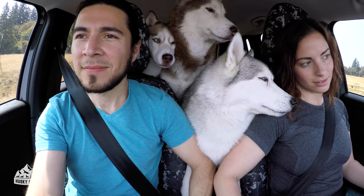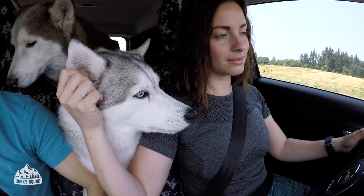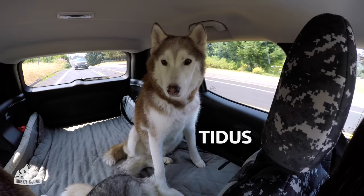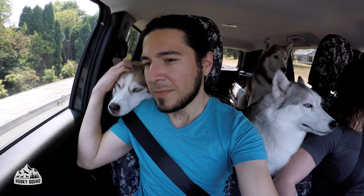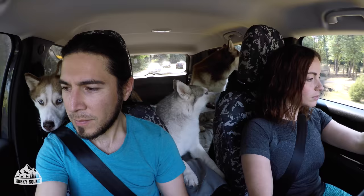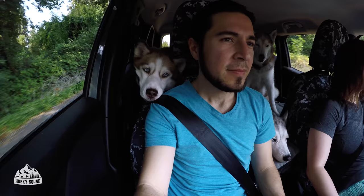One of the common questions we've been getting from you guys is if this method can be applied for any dog or if this method is just for huskies. Well, of course this method works with HuskySquad, but this method is not breed specific. This method is way more about the experience, the way you have your bath day, the way your pup feels bath day, the way you experience bath day. It's way more about that than about the breed.